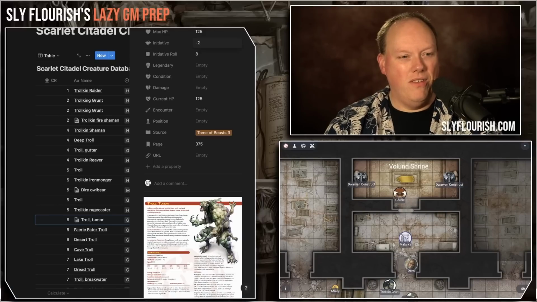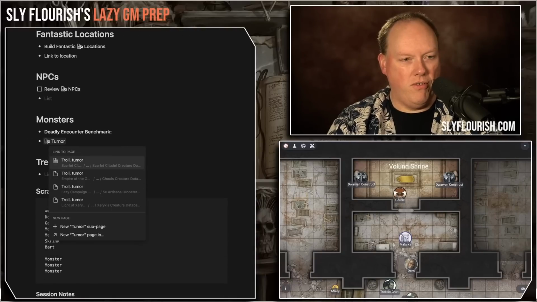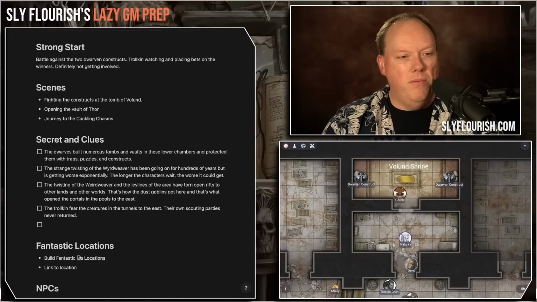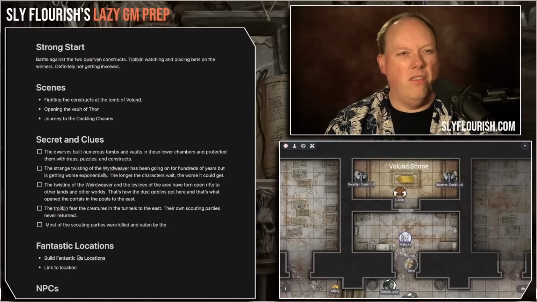And then what I can do is in here, underneath monsters, I can type Tumor Troll for Scarlet Citadel. And now when I click that, I get my Tumor Troll stat block. Handy, handy. So, yeah, the Trollkin fear, their own scouting parties never returned. Most of the scouting parties were killed and eaten by whatever they are in there.